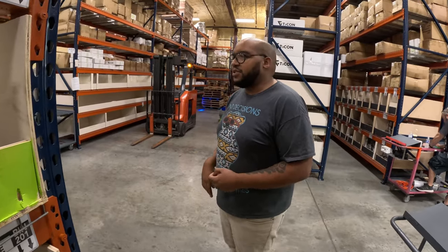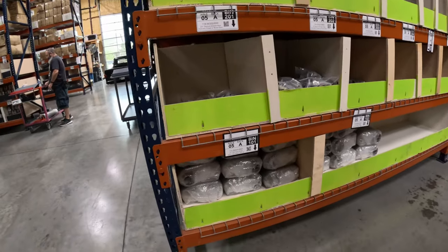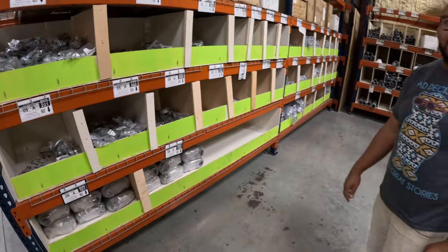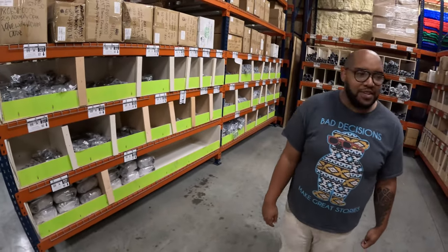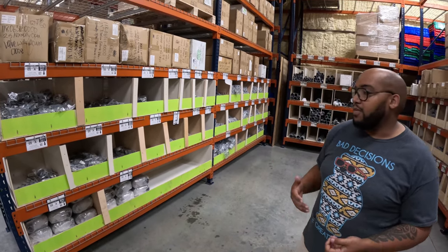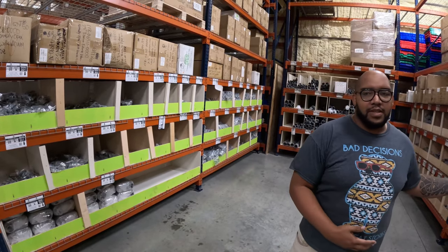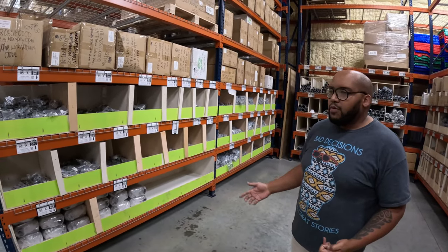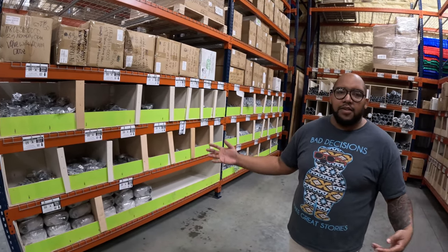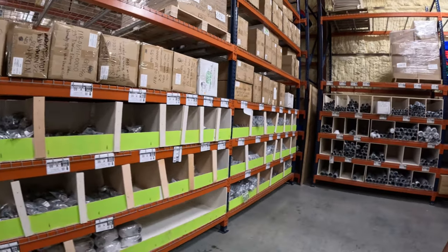My favorite aisle — the muffler aisle. We do have our new thin oval mufflers. These are perfect for air-ride guys that like to have the car slammed. You can tuck them up under the frame rail, away from everything, and they give good sound dampening. You can also pair them with some of our other mufflers to get the perfect sound. We have two-and-a-half inch and three-inch ones in dual outlets, offset outlets, and dual-into-single outlet configurations.